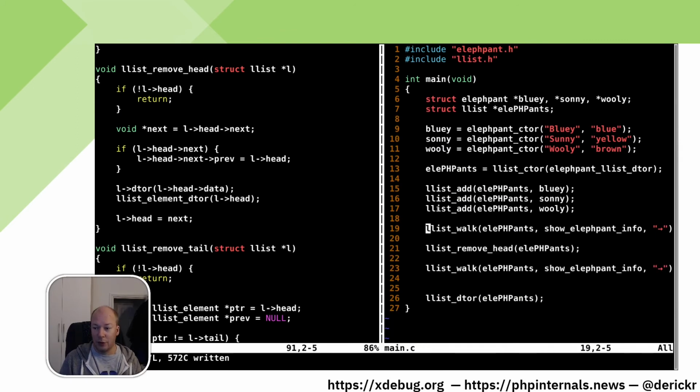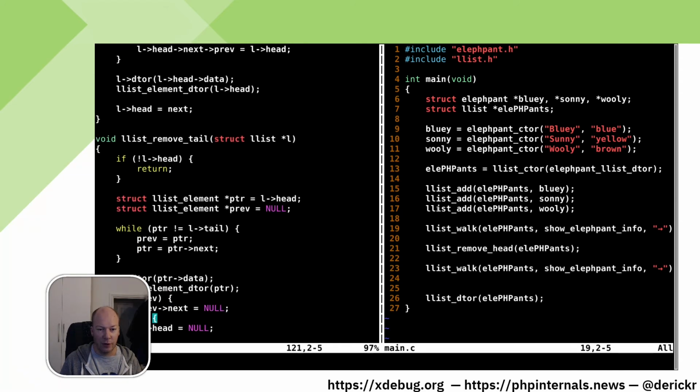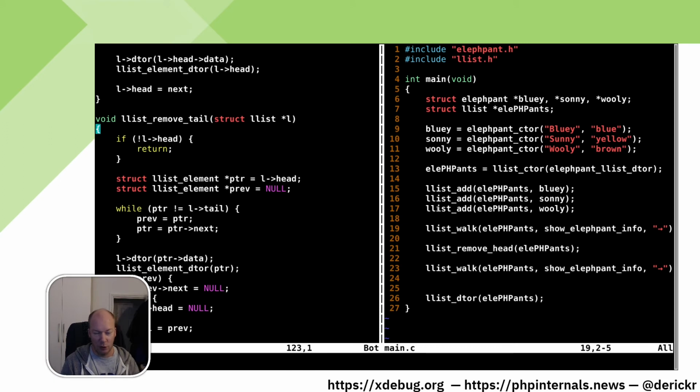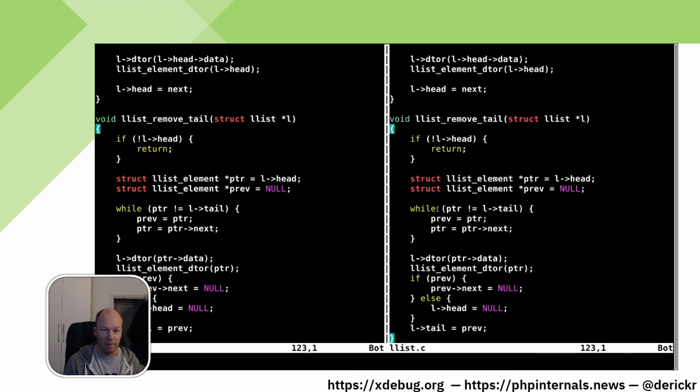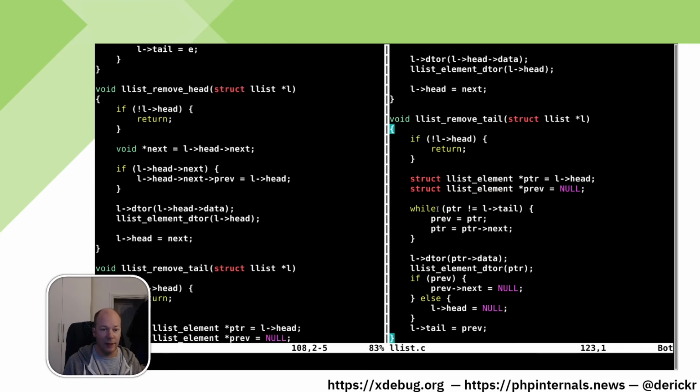But what we can also do is removing the tail, and previously that was quite a difficult operation, right? We had to walk through all of these things and do quite a lot of things. But that's no longer necessary. We don't have to loop through this list anymore because we have direct access to the tail element and its previous element. So pretty much removing the tail is the opposite of removing the head. So let's put them next to each other. So we have remove head here, and remove tail should be the exact opposite.